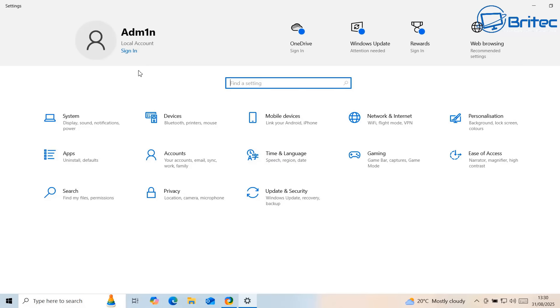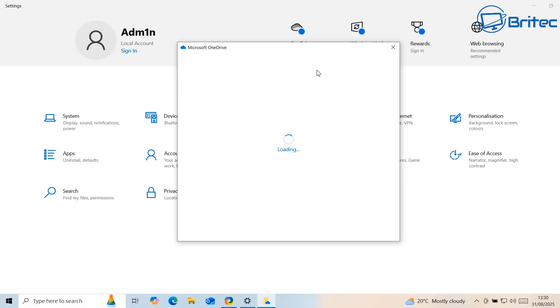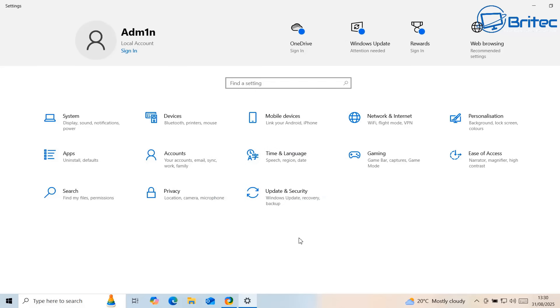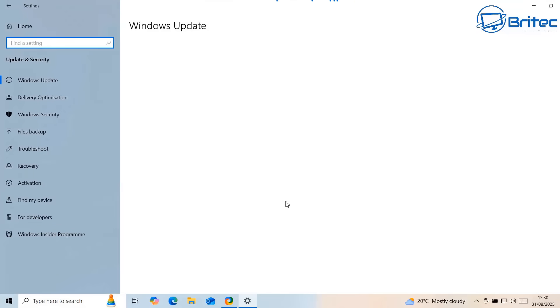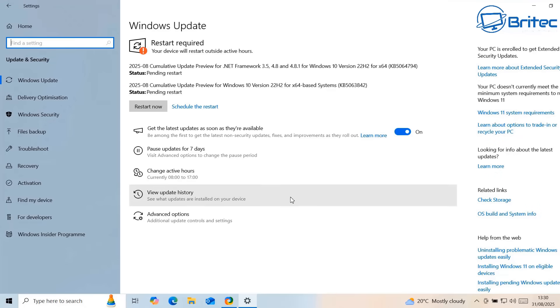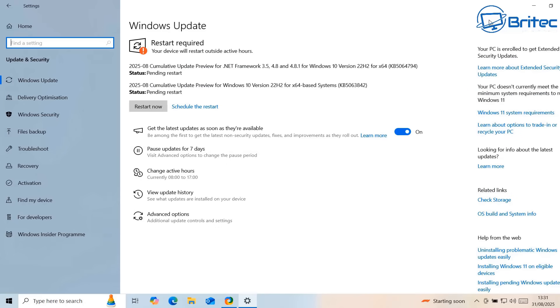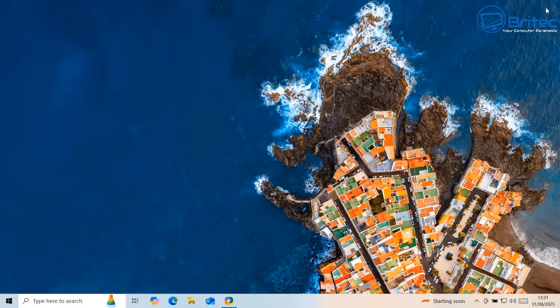Now let me quickly go to Update and Security to check whether we are still eligible for extended support on this old system. Let me make sure OneDrive is not signed in - that's correct. Going down to Update and Security, let's click here and open up Windows Updates - and you can see in the top right-hand side 'Your PC is enrolled to get extended security updates.' So everything is right, we should get another year out of this old PC. After that you can decide whether you want to put Linux on here or do something else - Microsoft are not extending any more after one year.